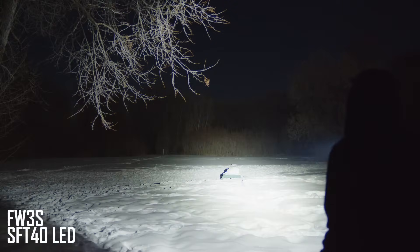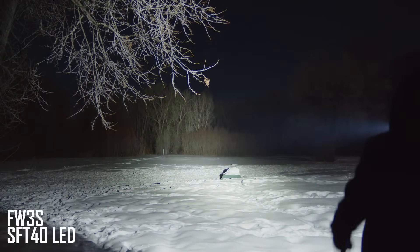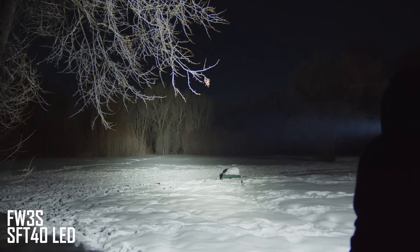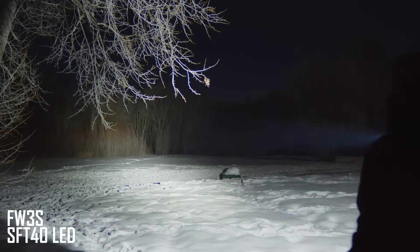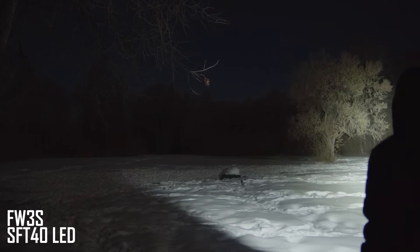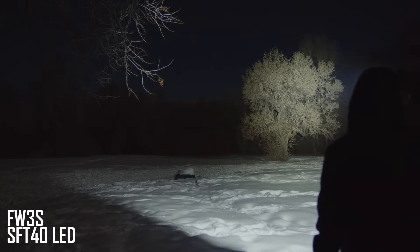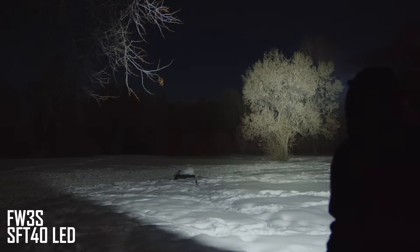You really can't just compare these on paper — you have to look at the beams at night in usage. Here on my right I have the FW3S, which is an LED thrower — this is the SFT40 at max power. You can see it punches out there and illuminates those trees at a distance very well. It does an excellent job. I can see very clearly. But this wide spill around here still allows me to see my surroundings. I feel like I have a very good sense of the area around me. This tree out here on the right, it illuminates pretty much the whole tree, but I can still see this bench to the left of it.